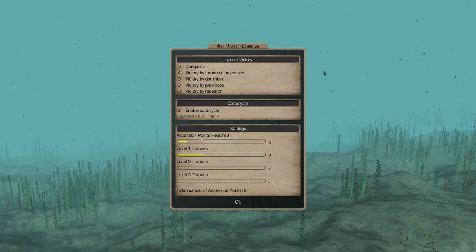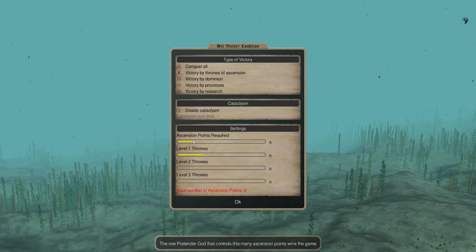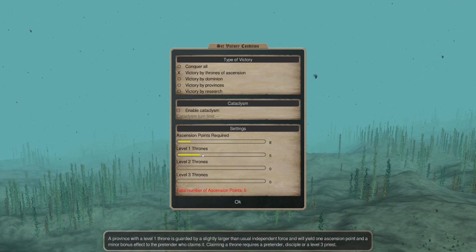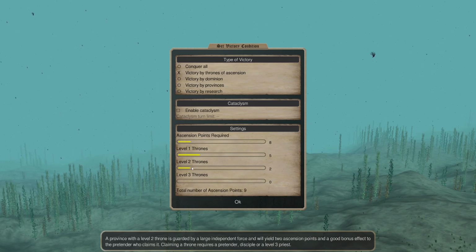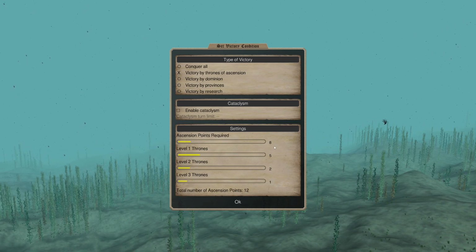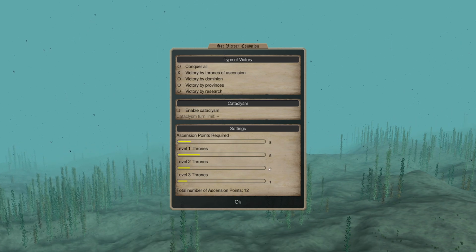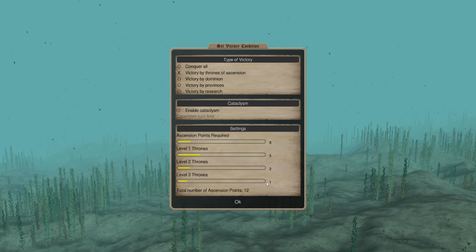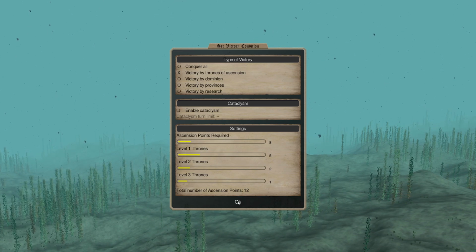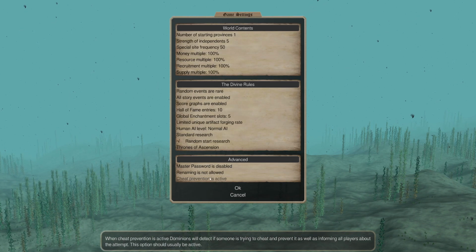And the way I recommend it here for this map, the Land of Dreams, is we're going to have 8 points required. We're going to have 5 level 1 thrones, 2 level 2, and 1 level 3. So we have 12 points there. We need to have at least 8. So if you have the level 2 and 3, you would get 4 plus 3, 8. So that would do it there. We'll see how it goes. And I think that's all we want to do.